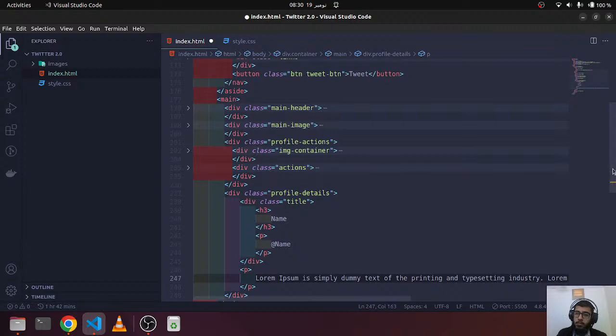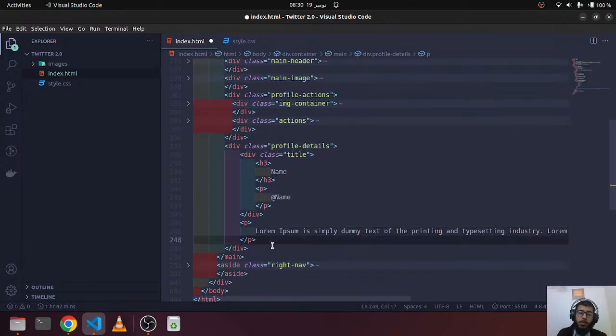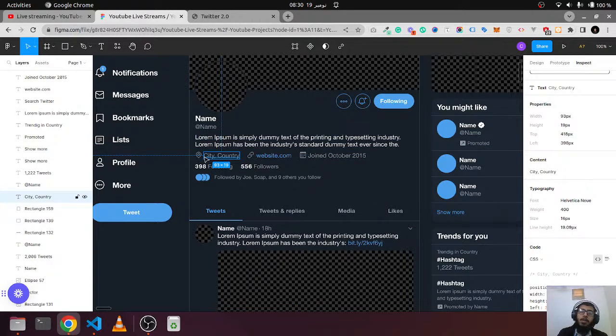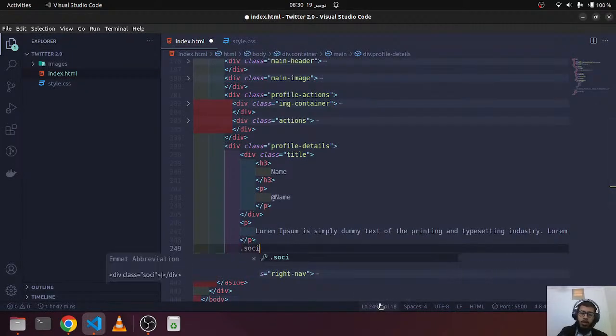Then we have, what can we say to that thing, social links or social details, because birthday, the website, the city, it will be like social details, social links.